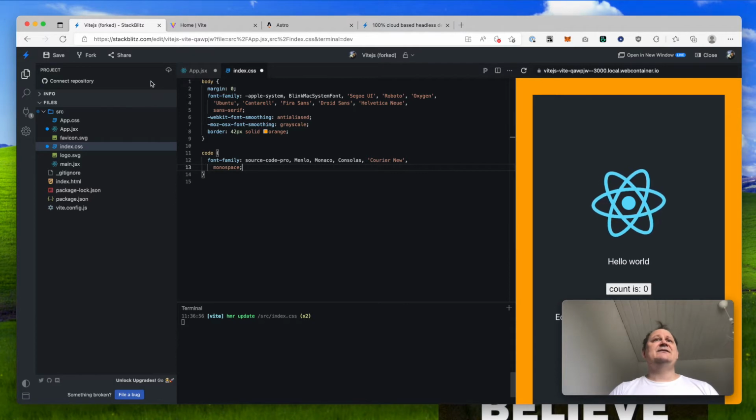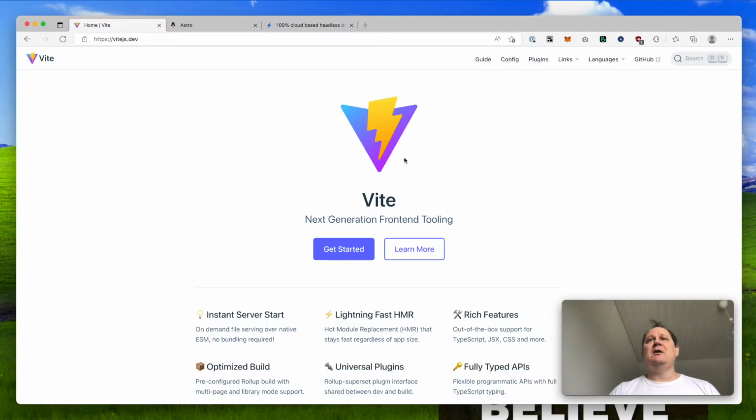But as said, that is the feature that we'll be using today from Stackblitz, and this is our IDE. And of course you can also save, for my code will be running on or be stored in GitHub, so all of that is completely in the cloud. There's nothing on my local environment. So I will close this window now. I won't store this. Again, Vite, next generation front-end tooling, could be good for you, or if you want to stay with Webpack, that's fine as well.